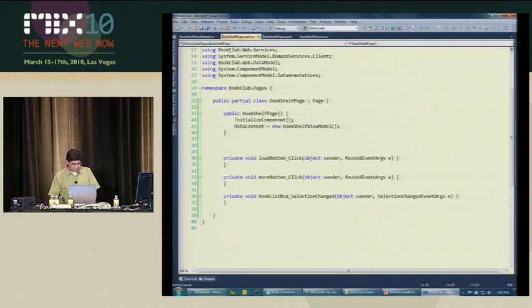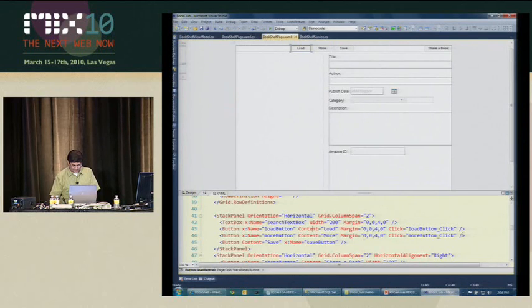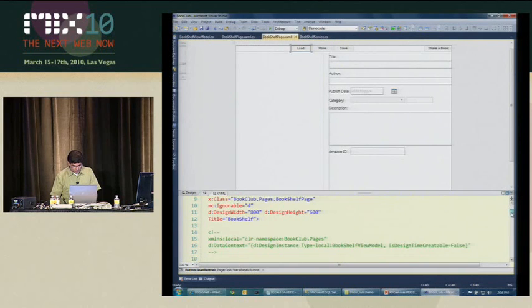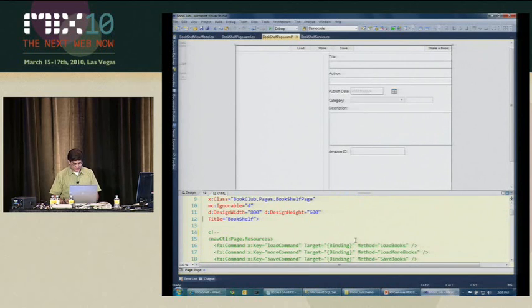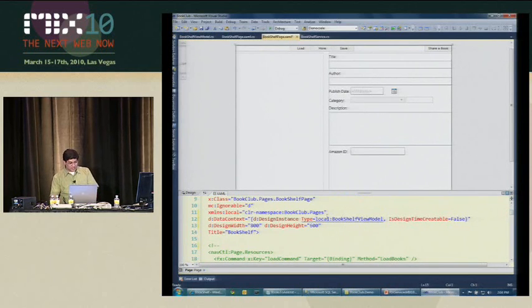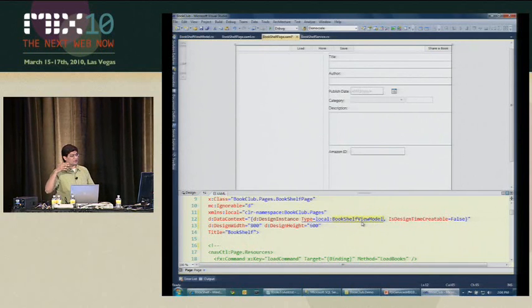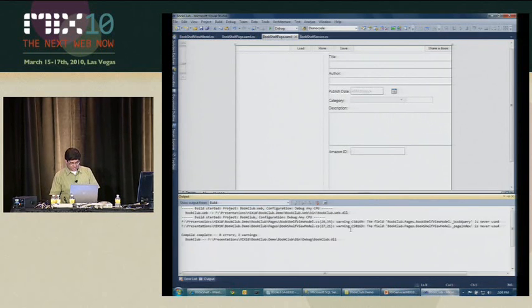Now, what I want to go ahead and do is go to my XAML, and I want to do a couple of things. And I'll talk about these because these are probably the most interesting part about this view model and how the hookup happens. So I'm telling the designer that the data context is of type bookshelf view model. What this will do is it'll tell the designer what are the types of properties and methods that you have, so that the data binding pickers, all of that kind of stuff works. So let me build this, make sure it's all okay.